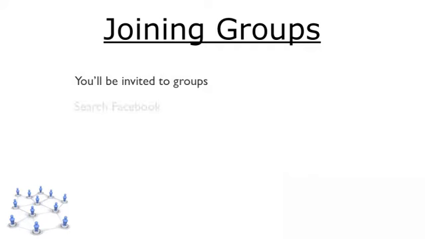But of course, to look for groups to join, you need to be searching Facebook. Just search for the keywords in Facebook, and I'm sure you will find some groups you can join. Obviously, it depends if they are open or closed and whether you can join. An open group, yes, I think you can join instantly. Closed group, you have to ask to join, and then someone will approve you. Secret group, you won't see.